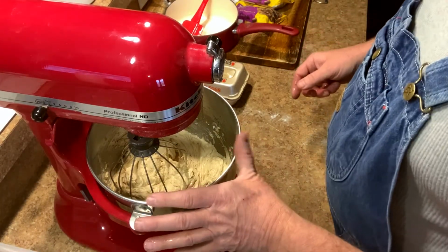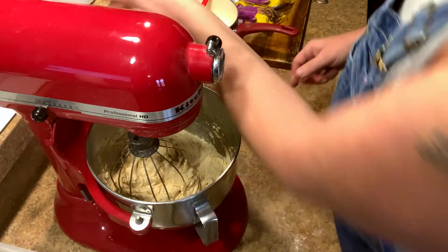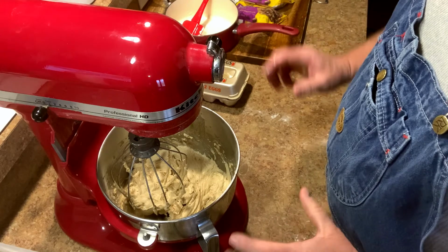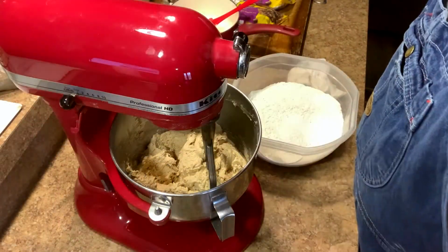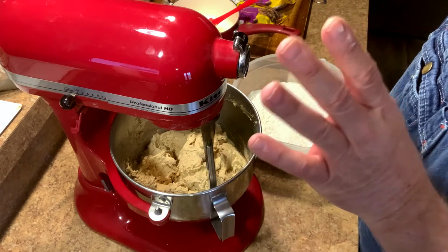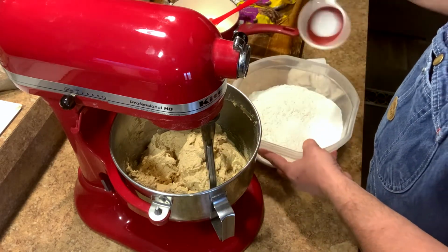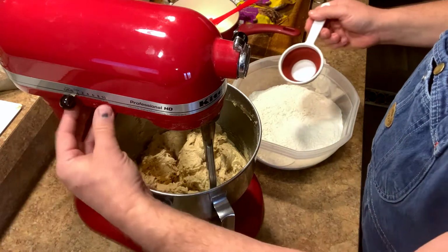Okay, as you saw, I added 2 whole eggs and 3 egg yolks. Now we're going to switch to our paddle attachment and scrape stuff down so that we can get ready to incorporate our dry ingredients. Okay, now we have our paddle attachment on. We are going to mix in our dry ingredients with a measuring cup so we don't spill.